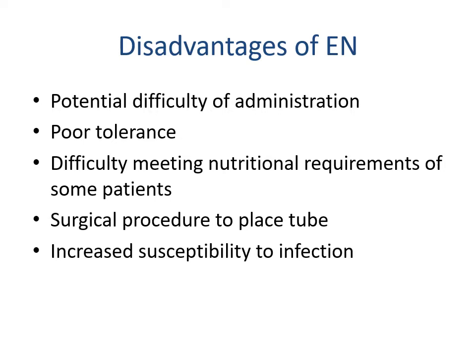The patient may have difficulty meeting their needs, and so for most average-sized people, it's not too difficult to find a formula. But as people become very small, so if you have somebody who is 5 foot or under, somebody who is 100 pounds or smaller, or you have people that are very large, somebody over 250, somebody who's 6'4" and above, the problem becomes that something usually goes wrong with the formula, which is it doesn't have adequate vitamins and minerals.